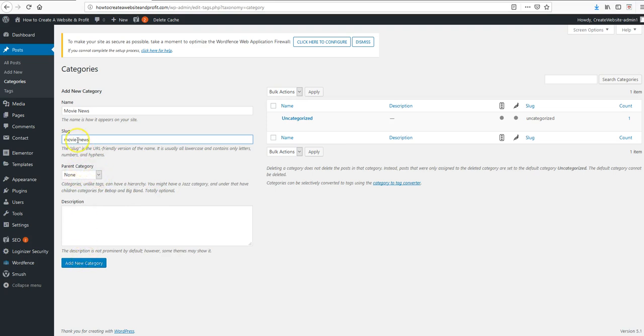Parent category would just mean if this was a category that you had created, but there was a parent category that was above it. So in other words, let's say you had worldwide movies or something to that effect, and you had that as your parent category, then movie news could fall under it.